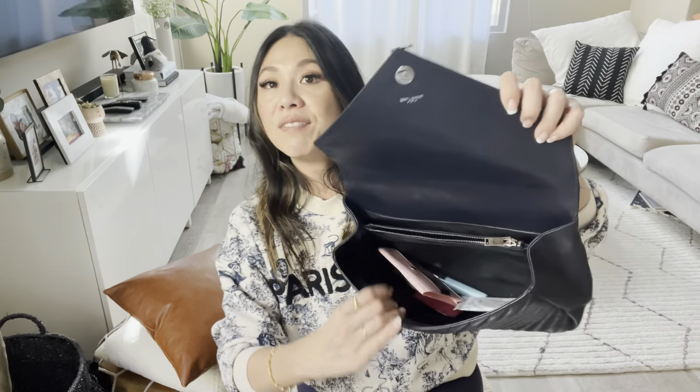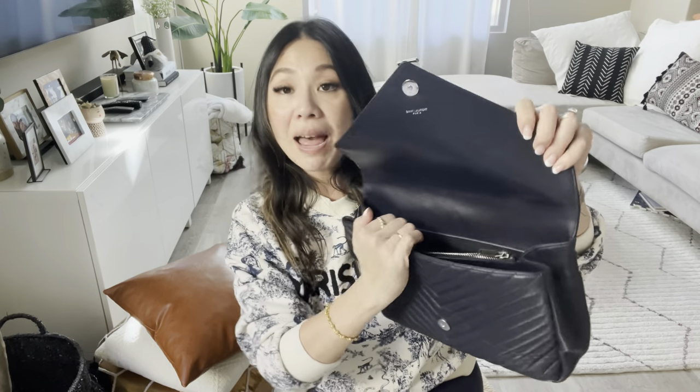I just love this bag so much because it's so easy to use. I love mini bags — I've mentioned that in so many videos — but the problem is everything needs to be strategically placed. Sometimes when you're checking out or at the cashier it can take some time, because you're like, oh I need to get my key, I need to pull out my lip gloss and my wallet. With this one you can just toss things in — you don't have to fill it to the brim. There's this pocket, the middle, and the back.